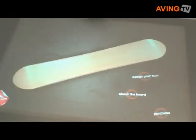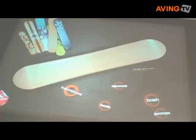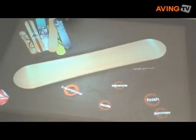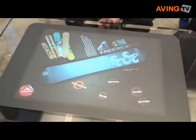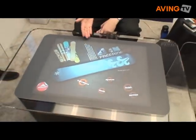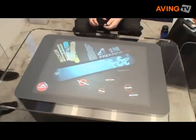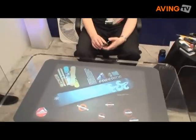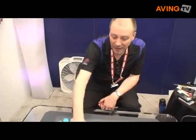We can look at this thing — it's blank — and now we can customise it. Rather than starting from completely blank, probably the easiest thing to do is to apply somebody else's design. This is one from a famous snowboarder, and we can read about why they were inspired by this design, and apply that to the thing, and then continue to modify it for ourselves.